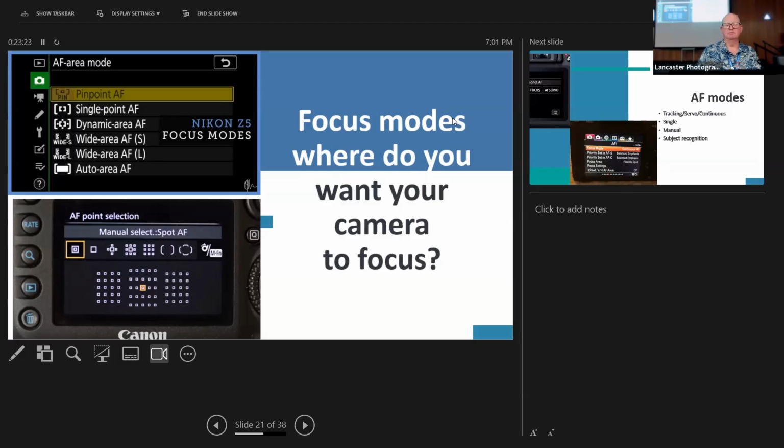And then if you have the pinpoint or the single point, you can actually move it. You can move the box around in your camera and tell it where to look. Like if you're predicting something coming into a frame and you want it in this part of your picture, when it comes in the frame, you hold it there. It's going to hold the focus for you. Some of the newer cameras actually have predictive mode. It kind of knows what you're taking a picture of, and it tries to guess what you want in focus, and it'll pick up a moving subject for you.